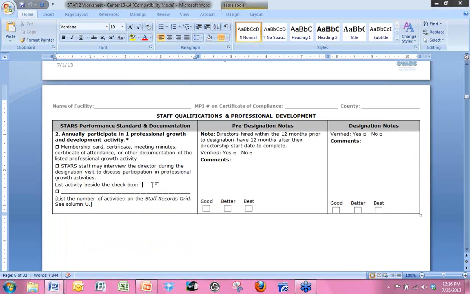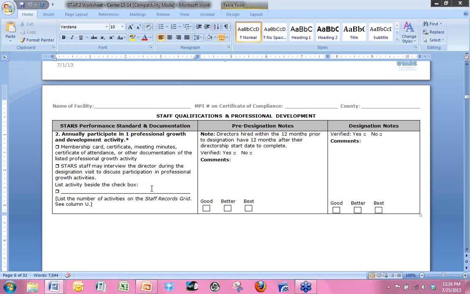Okay, the next standard, again staying with directors, is that once a year they have to participate in a professional growth and development activity. Again, this is where some of the regional keys may differ as to what we accept and what we might not accept.